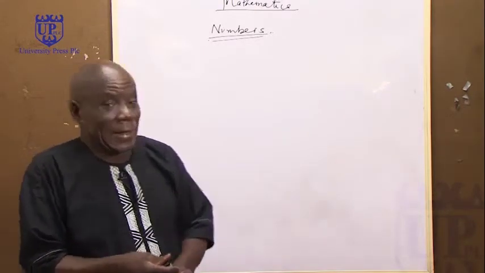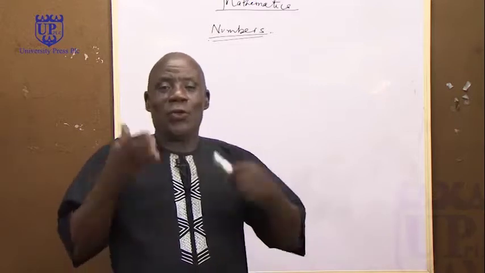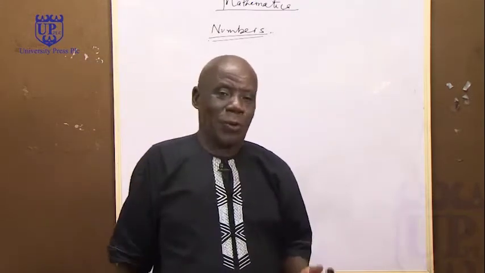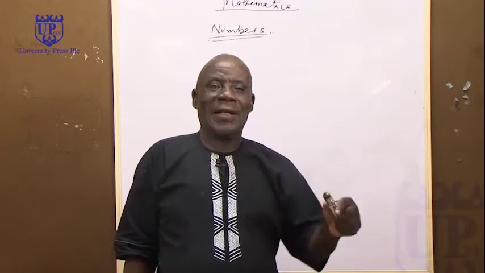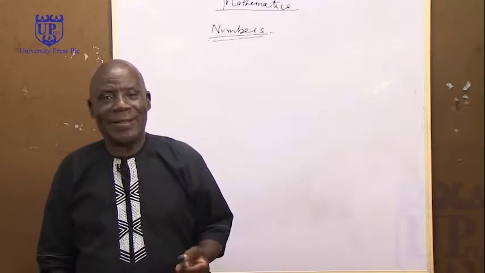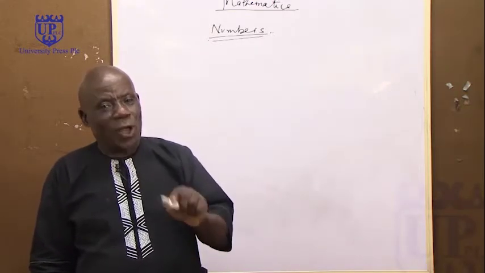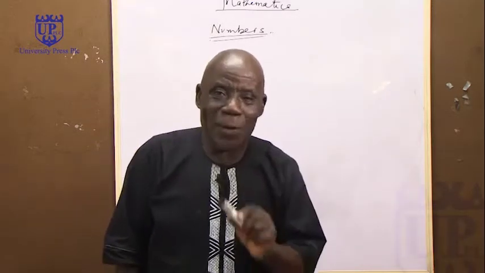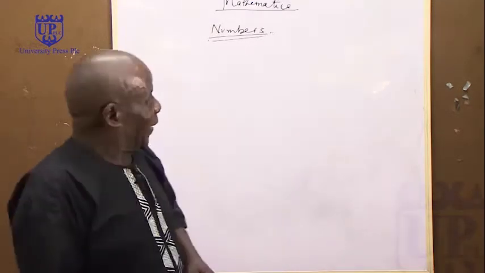What I mean by directed number is this: do you know that 0 is greater than some numbers? 0 is greater than -2. When you put a sign before you write 2, that is the negative sign, that number is not up to 0. That means it is less than 0. Now let's go.